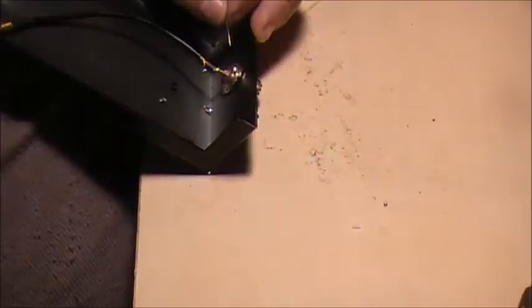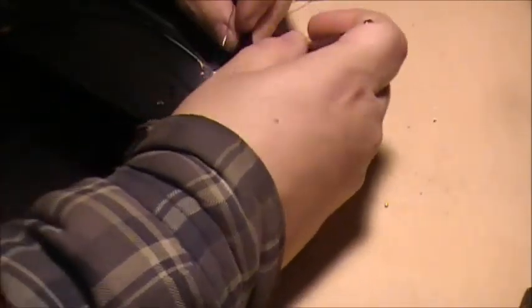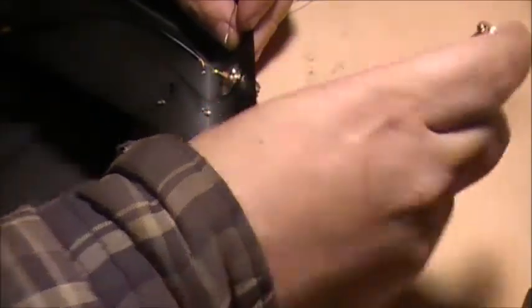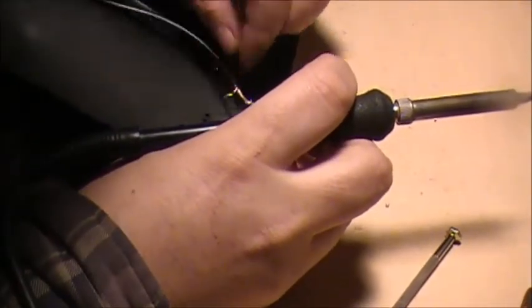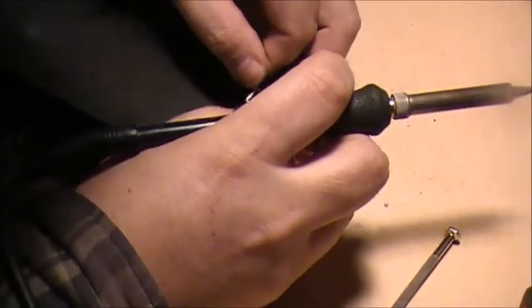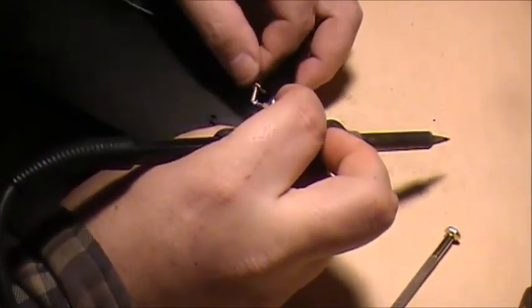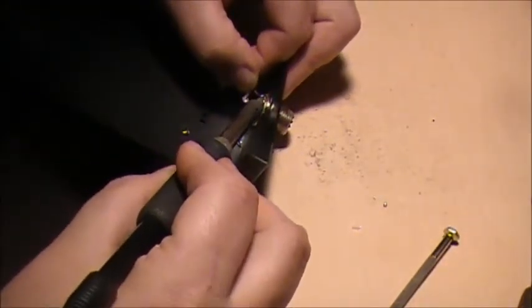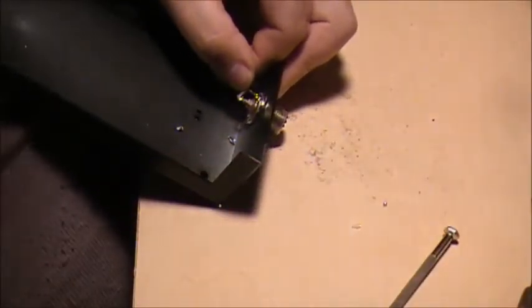Looks like it might have. See if I can pick it off with the flathead screwdriver. If you can't pick it off, then it's good. Yeah, it's not going nowhere. So now I can solder my shield and my coax up on top. Up here. There we go. There we have it.